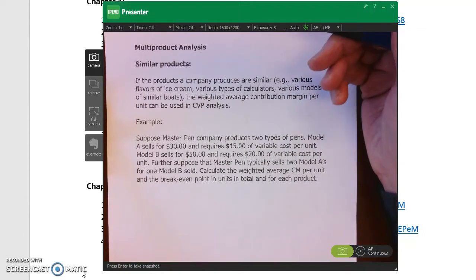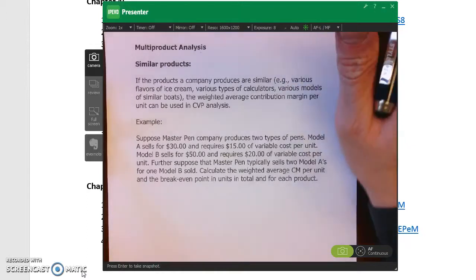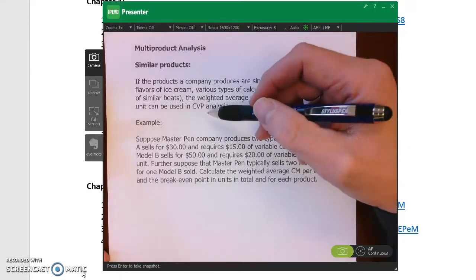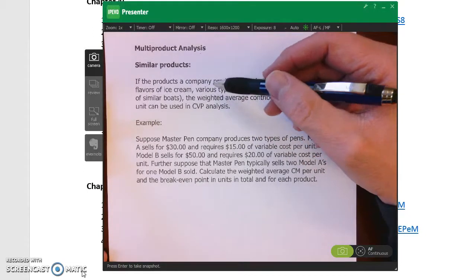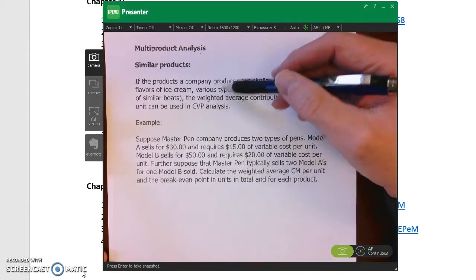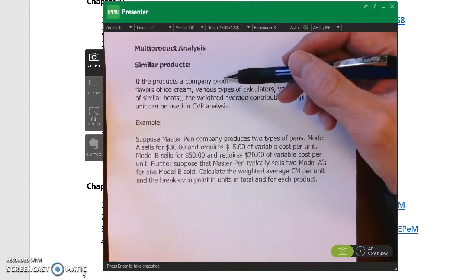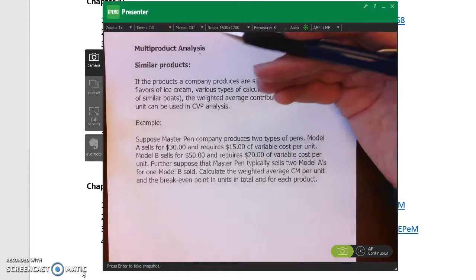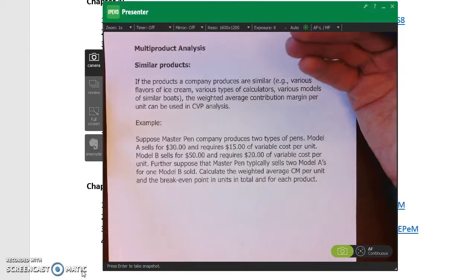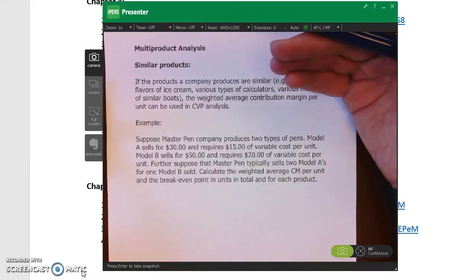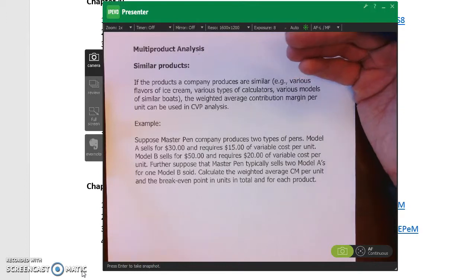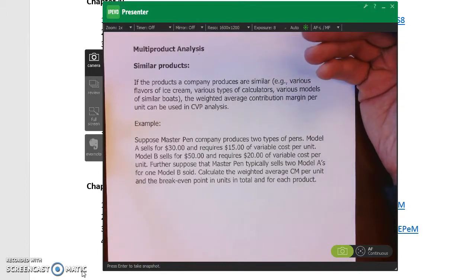If we're Walmart and we sell a ton of different products, then we're not even going to bother trying to figure out, in terms of the exact products that we sell, how many napkins, how many paper towels, how many toothbrushes we have to sell in order to break even. We're just going to calculate break even in terms of sales dollars because it becomes too complex to do it for each unit and to calculate the sales mix.